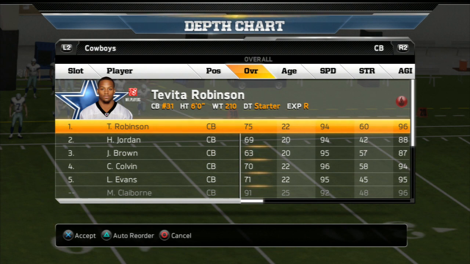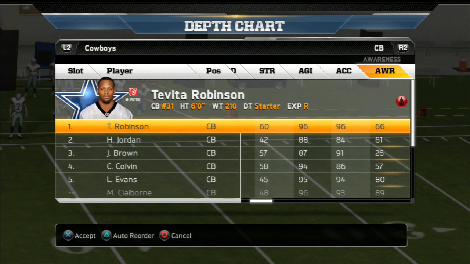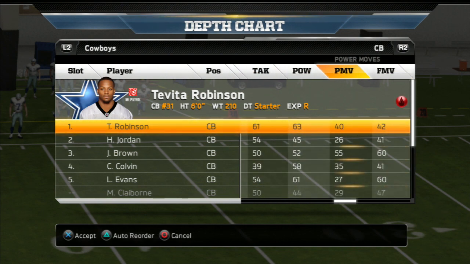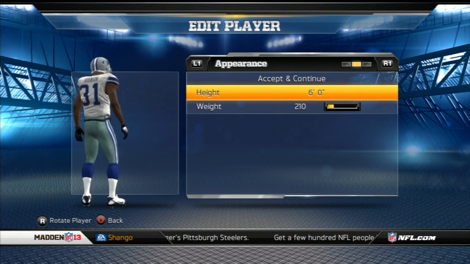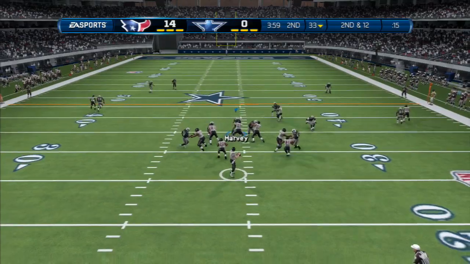He's got a little size on him, 6 foot, 210. 94 speed, which is real good. Agility, acceleration, 96, 96, which is like Antonio Cromartie type stuff. Awareness, 66. And then I have to work on pretty much everything else. But he has pretty good tackle with 61. That's more than decent for a cornerback, and a person like that can attack the quarterback from different angles, coming in as a slot corner. I mean, he's going to be very good for me.